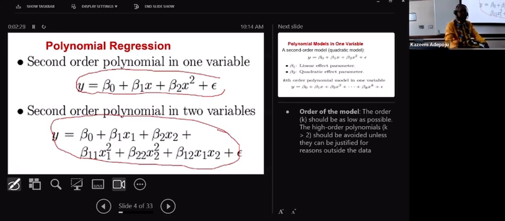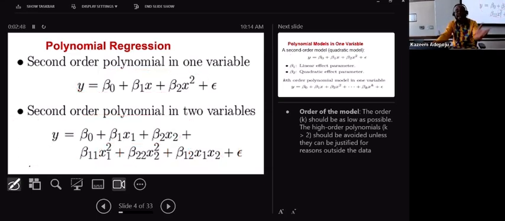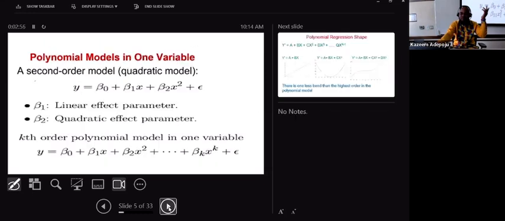X1 and X2. If you take a look here, we consider X1 and X2 in a linear form. We consider them in a quadratic form. Then we also consider their interaction. Take a look at that. We got different kinds of polynomial regression models, from one variable to two variables and so on. Now, I want to focus on a polynomial regression in one variable that we call a quadratic regression model.